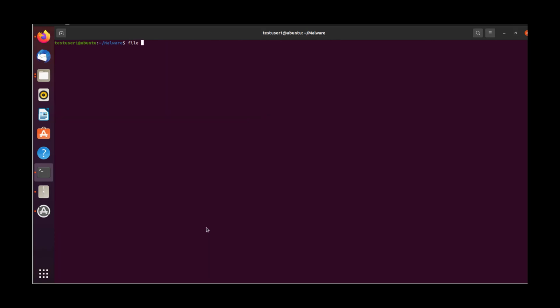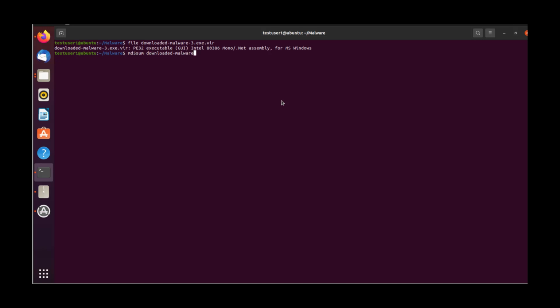Let's try file. And indeed, it is a Windows executable, actually a .NET executable.